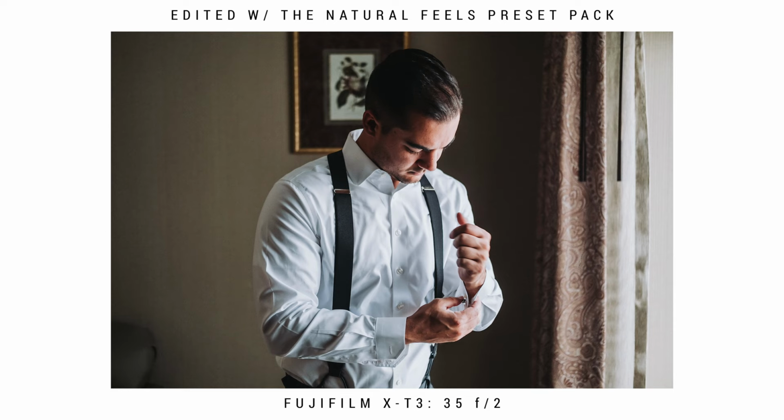Next up, you want to make sure you're getting photos of the groom putting on his suit. Basically, when I show up to start doing the prep photos for the groom, I let them know that I only need them with their pants on and their shirt on and have the shirt buttoned up, not even all the way. After that, we'll start putting on the pieces of his suit and then also his suit jacket. Generally for this, I'm gonna side light my groom and set him by a window somewhere in the room. And another hot tip is make sure that if the lights are on in the room and they're casting an ugly tungsten color, to turn them off. You will have enough light as long as there's a window that's kicking off some good light.